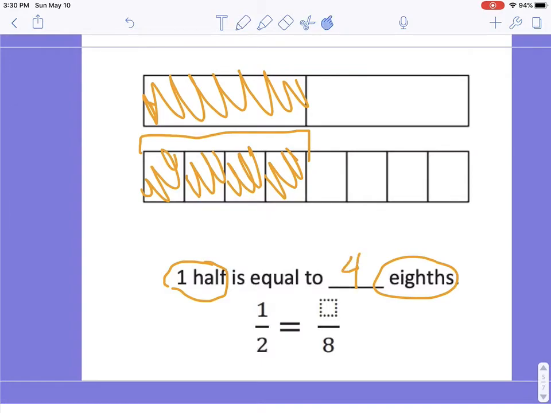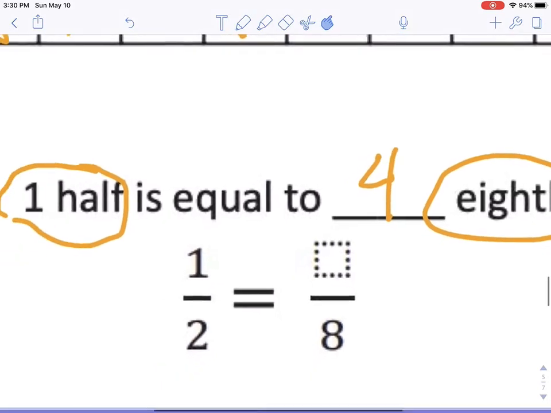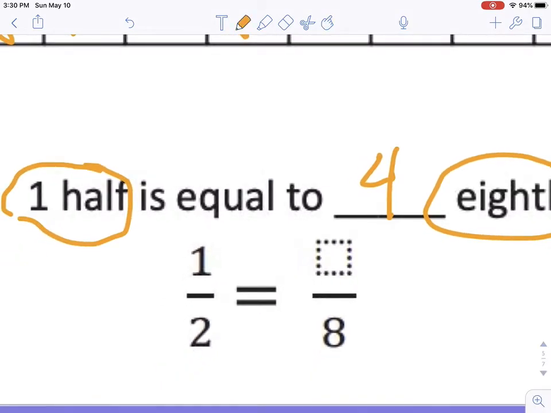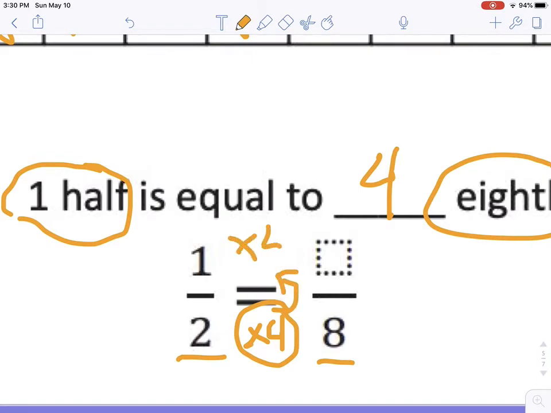Now, if I came down here, I'm going to zoom in a bit, and did the math, I'm given the numbers 2 and 8. So I know I can work down here first. Sometimes I'll be given something on the top first, and I have to figure out the bottom number. But you do the same thing. 2 times what gives me 8? 2 times 4 gives me 8. So I'm going to bring that right up to the top and do the same exact thing, but with 1. 1 times 4 is 4. So 1/2 is equivalent to 4/8.